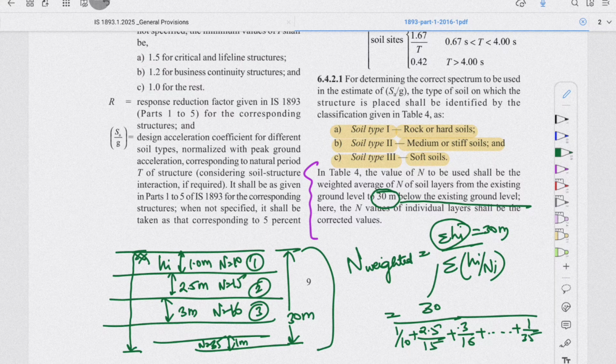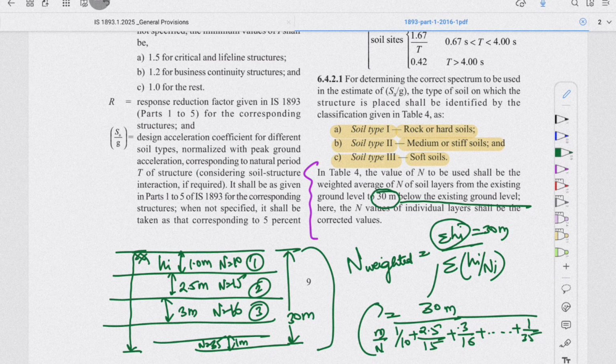If you see the units, it is meters upon SPT N, so N will come on top and your units are matched. This is how we get the weighted N average. This is called the harmonic mean. We are taking the harmonic mean of the N values. So you have to get this number.